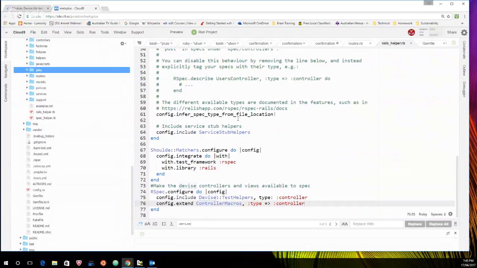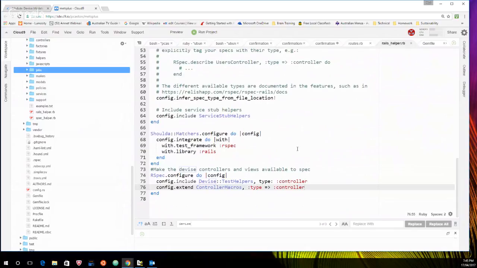Let's see. It's doing Devise views available in the spec. So you added that last line there. Is that correct? Yeah, this was somebody's recommendation from Stack Overflow.